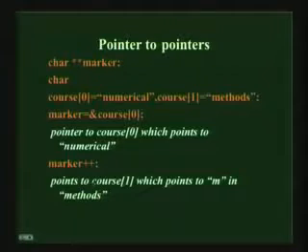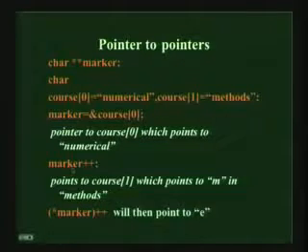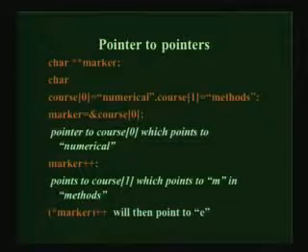But we can also use the same to point to the different elements, and for that we would use this way. Remember marker plus plus has taken this pointer to the next element which is course 1. Then you say asterisk in a bracket, asterisk marker plus plus, and it will start moving along the string. When you say marker plus plus here, it was pointing to the base address of this, that is pointing to m, and when you say asterisk marker plus plus, it will point to the next element, and the next element, etc. So it will now point to e, and then if you say marker plus plus again, it will point to t, etc. We'll see that in a program.